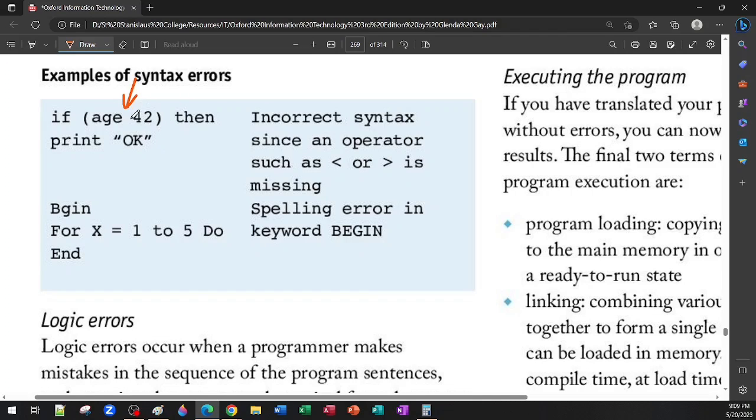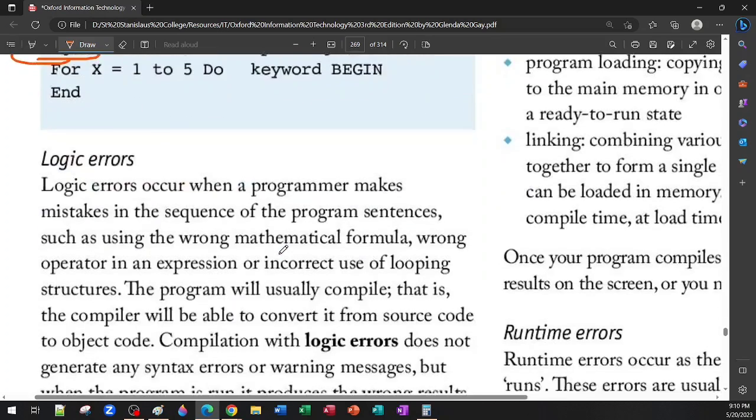You need to have a test. So you need to say whether it's less than 42, whether it's greater than 42. So not having that syntax, that rule of having an operator, is going to give you a syntax error. Spelling error in begin. So we didn't spell begin correctly. That's another example of a syntax error.